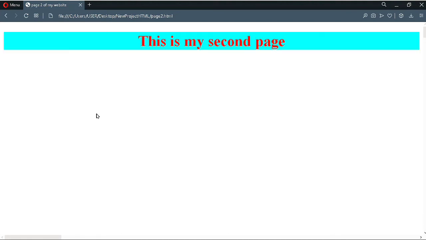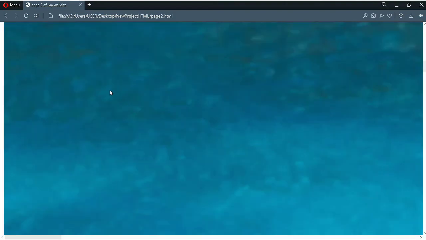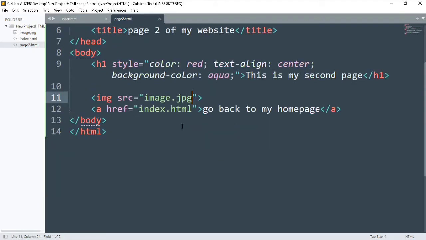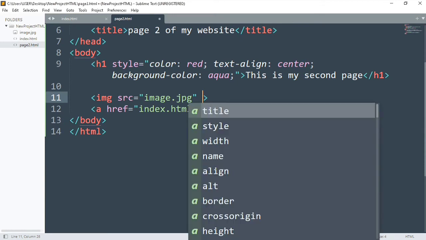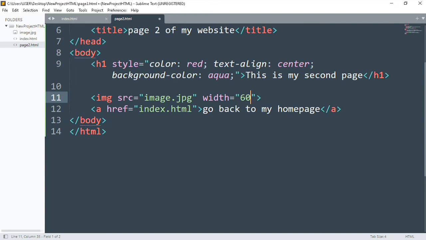This image is actually showing, but because the image is way too big, look at this. It's the same image. This is not what we want. And I can't even scroll. My fingers are hurting right now. I have to do something here. And basically what I have to do is very simple. Just come here and say width. And let's set it to 60% or something like that.